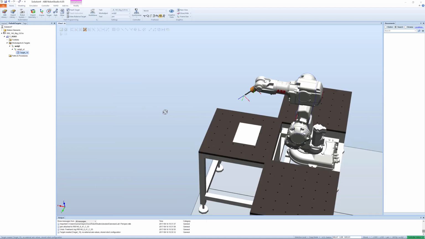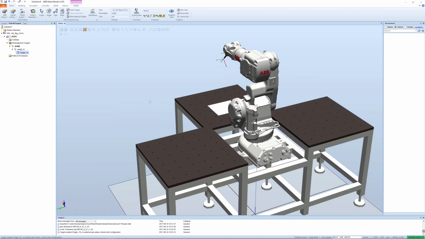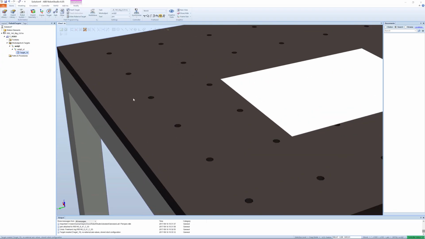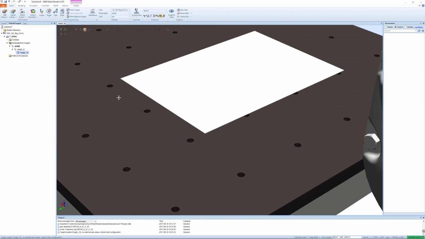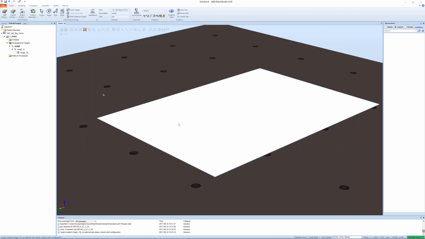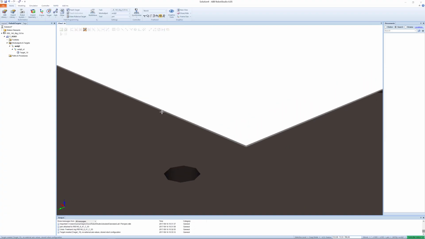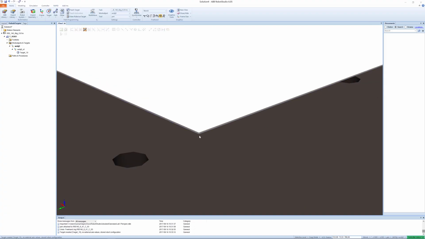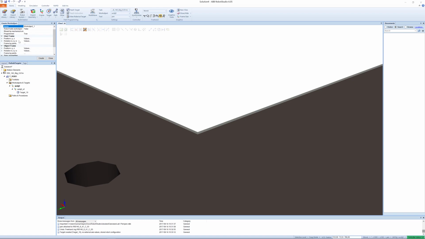Now we should be working on the paper with drawing something. So what we have to do is actually to define the work object, which is on the paper. And we start with the left lower corner and put it like here. And we can create work object. We can name it paper, for example, whatever.